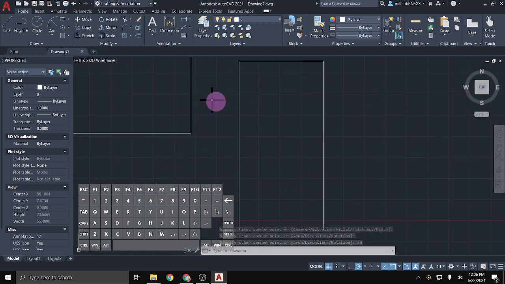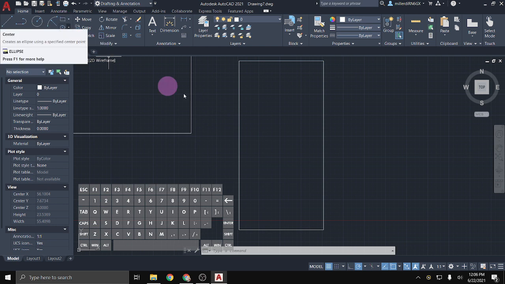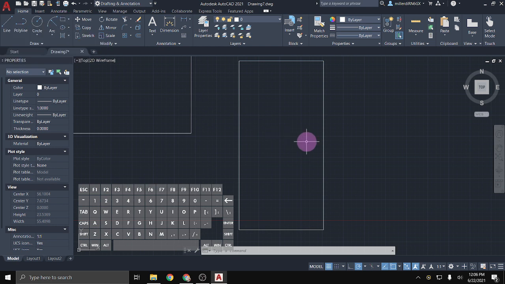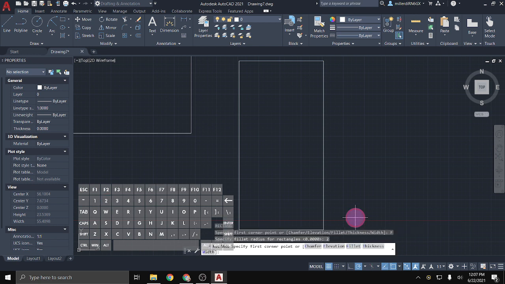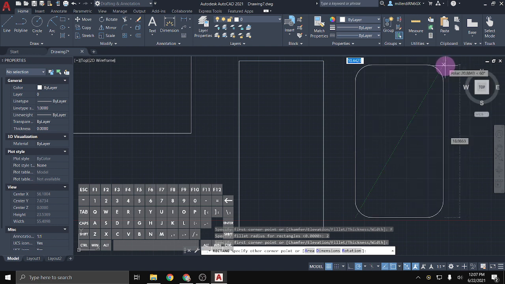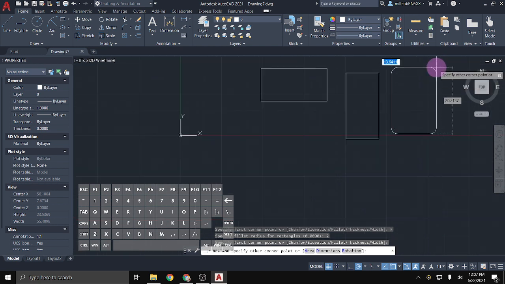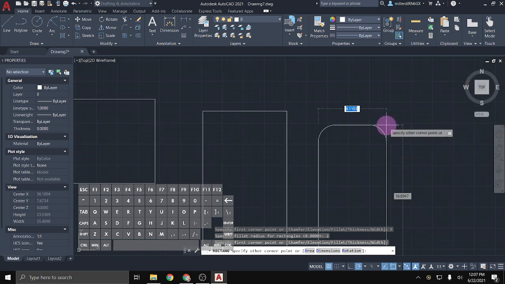Now there are several different settings within the rectangle that we can define, so I'll go back into the tool again. This time I'll use a super shortcut, where since the very last tool I used was rectangle, if I just hit enter, it'll bring me right back into the rectangle tool. And I can apply a fillet or a curved corner to it. So I can say that I want a curve of 2 with a radius of 2 on the corners. And then when I go to draw my rectangle, it'll automatically put a curved corner of 2 on each.